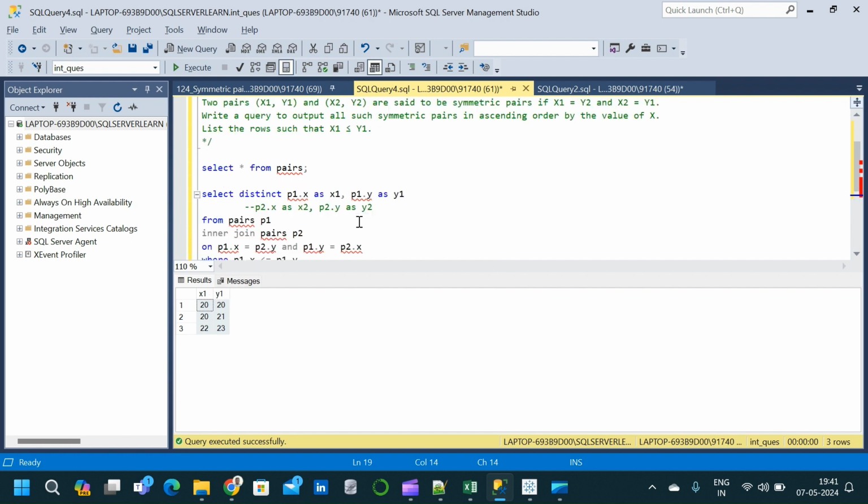The same method can be leveraged for different business data. This is a generic case which I created using the pairs table and generic data. But the same data can be manipulated into some business data, and the same logic can be applied to identify symmetric data from the table.